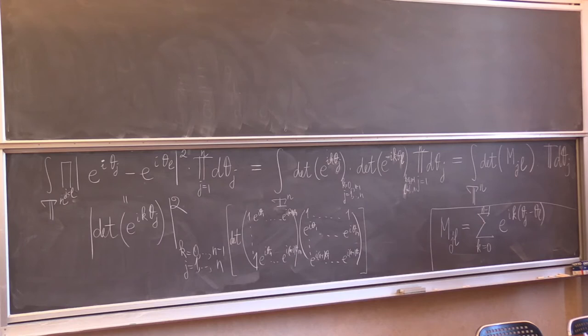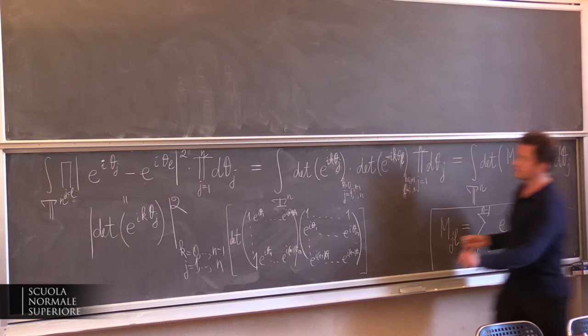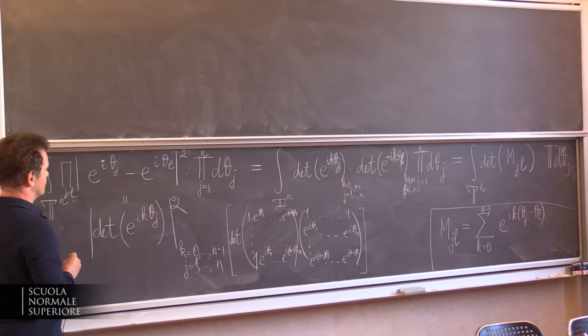The whole integral. How does one compute such an integral? It is, in fact, even simpler. It is possible in such a situation to interchange determinant and integral. So, at the end of the day, the only terms that will give a non-trivial contribution will be the diagonal terms. And so I get quite simply the integral that I get.